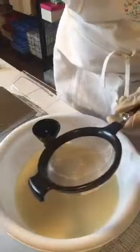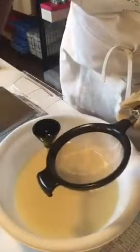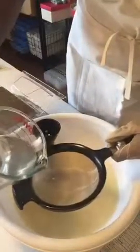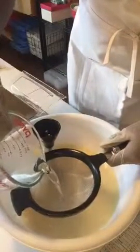Okay, now we're ready for the lye. And I'm straining this in, even though it's water and I can see it, because there's a little bit of floaties in there.